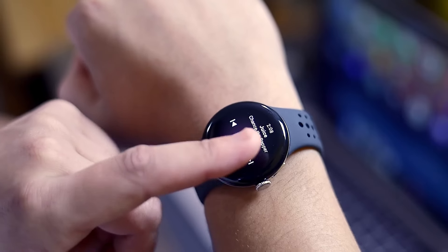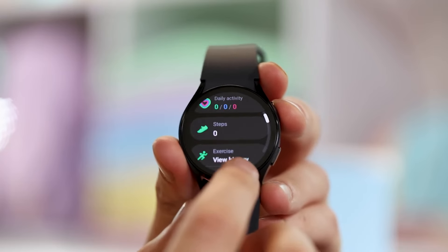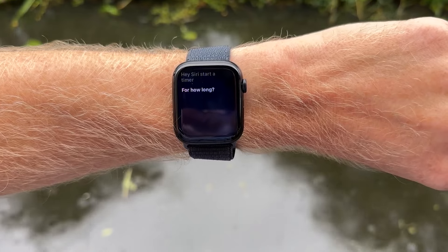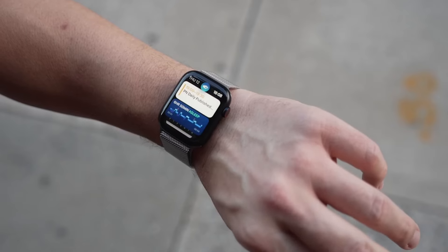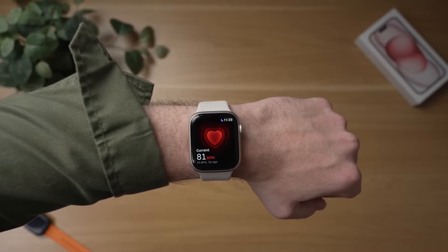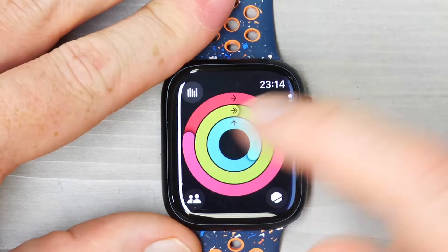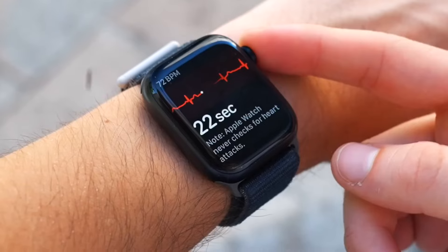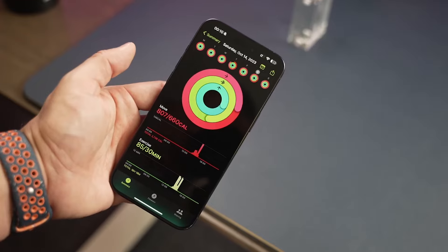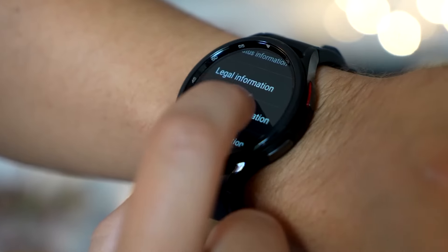For user experience on a smartwatch, this really depends on what you like, but we'll consider the perspective of a tech enthusiast who enjoys fiddling around with things and apps. The voice recognition on the Apple Watch is now much better than the previous model, and responding to texts and music streaming have improved as well. All the health monitoring bells and whistles stay the same — heart rate, sleep, calories — and if you're a particularly active person, the ECG app and fall detection add an extra layer of security. One drawback is that it's only compatible with iOS.